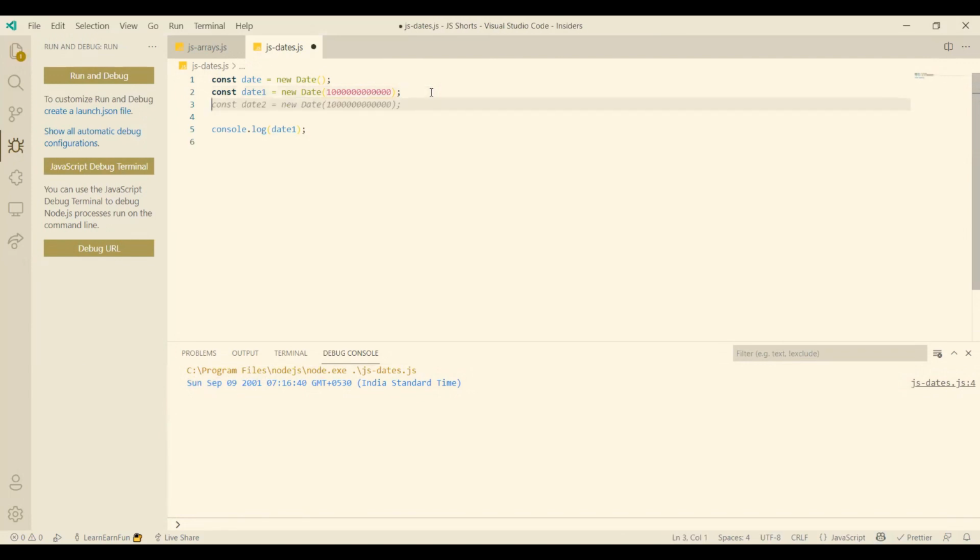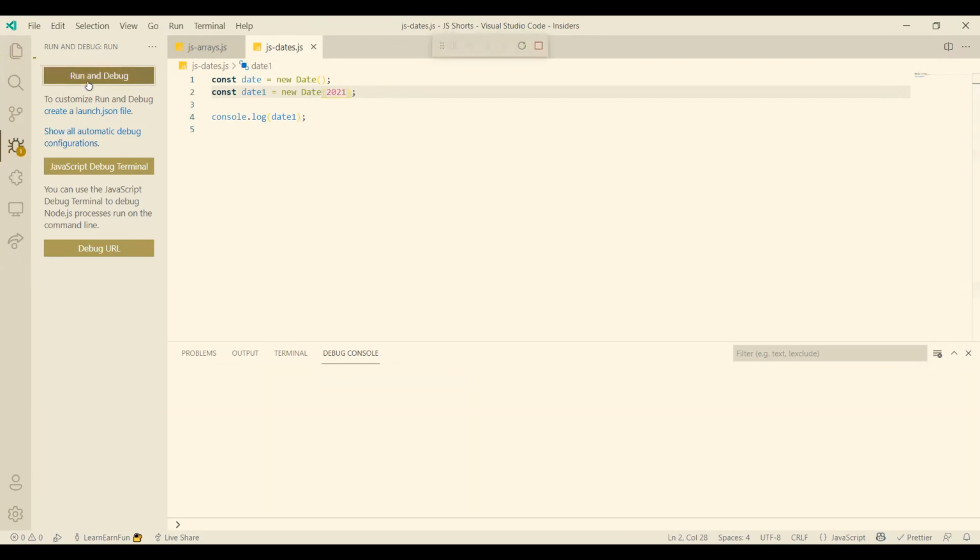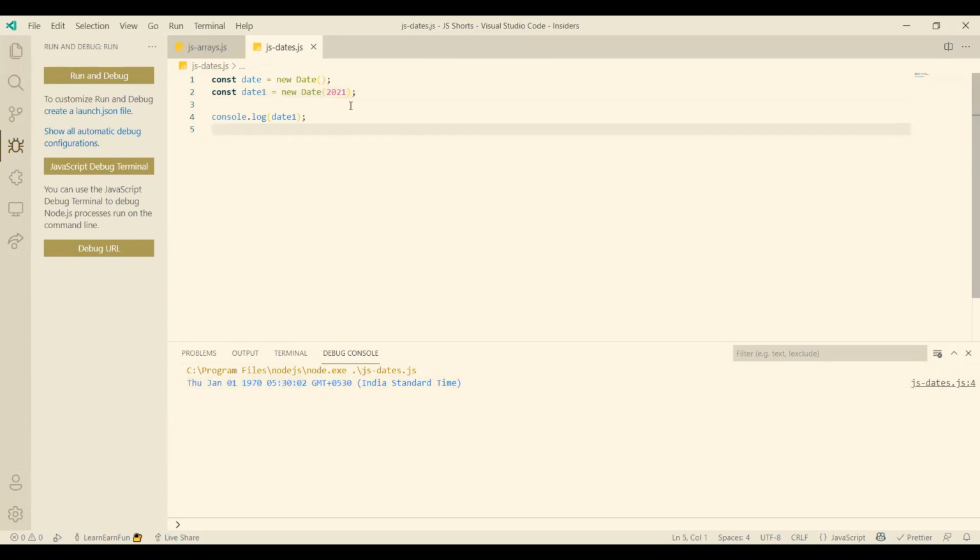And then it'll think this here is a millisecond, right? Now, as I was telling, you cannot omit the month. If I try to do this, it'll tell me this one. So that's why you cannot omit the month.